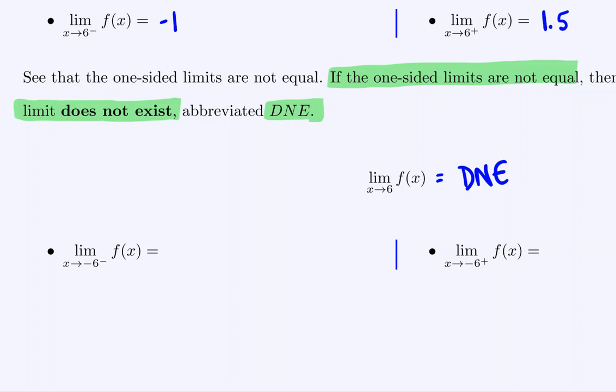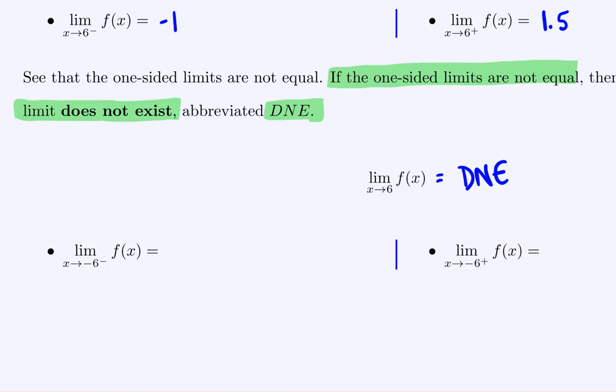Now we'll soon go back to the graph, but I wanted to zoom in so that you could clearly see our next two limits. Take a moment to think about how you would read these. Now I would read the first one as the limit as x goes to -6 from the left of the function is equal to, that's what we have to figure out from the graph. The limit as x goes to -6 from the right of f of x is equal to, and now we just need to turn to the graph.